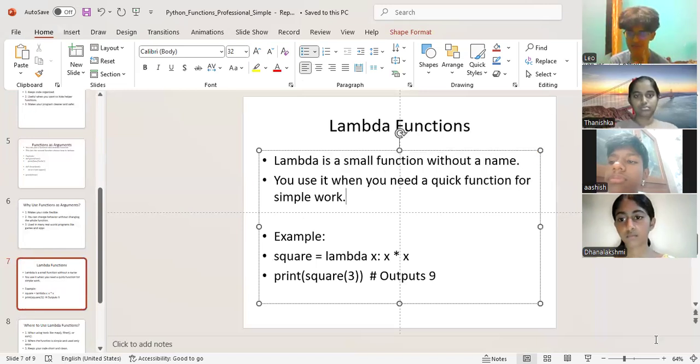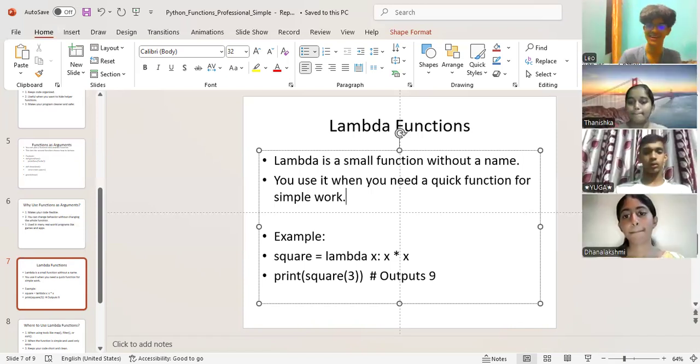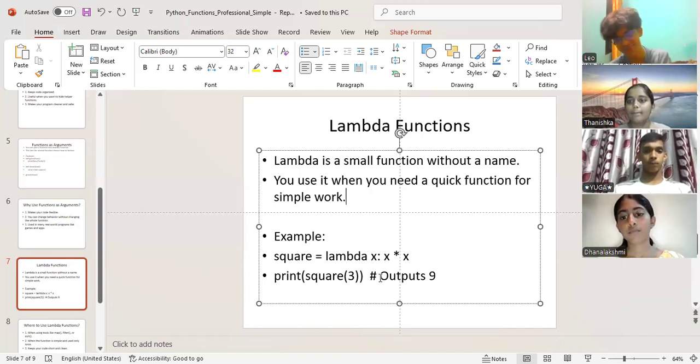So how many lines can lambda functions be used for? Yuga, how many lines? Yeah, we'll use two lines. Technically you are correct, but in standard terms it's just one line.